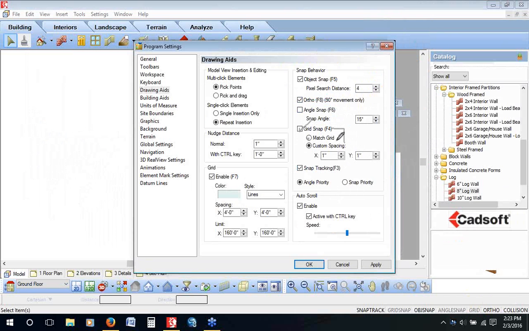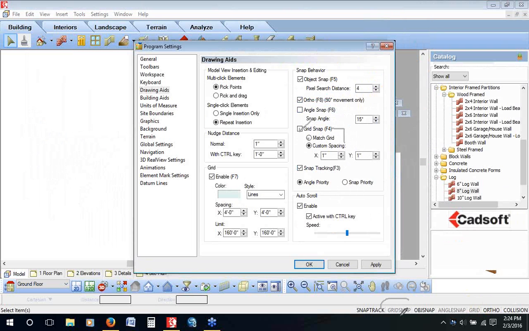Grid snap, however, is a big culprit in our technical support center. We get a lot of calls from people saying, I'm trying to insert this element and it just will not insert where I want it to go. I need that cabinet to sit exactly right here, and it always moves it over like 2 inches. I can never get it where I want it to go. The first thing that we have them check is, do you have grid snap on? Well, yes, I do. Grid snap is snapping you to the points on that grid. So if that point where you want to move that cabinet is off the grid, it will not allow it to happen. So if you're ever in that circumstance where you're trying to insert something and it will not go on, check to make sure grid snap is turned off.